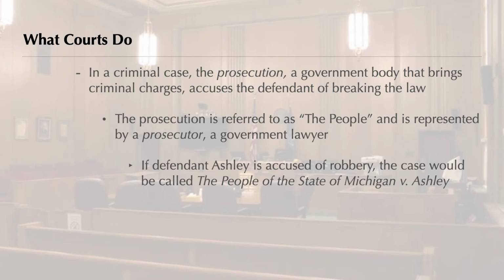In contrast, a criminal case is always brought to court by the prosecution, a government body that brings a criminal charge against a defendant who is accused of breaking one of its laws. The prosecution is referred to as the people and is represented by a government lawyer known as a prosecutor. What if Arlo Ashley was accused of robbing a convenience store in Roseville? The state of Michigan would bring him to court on charges of theft. In a criminal case, called the People of the State of Michigan versus Ashley, Arlo Ashley would be the defendant.